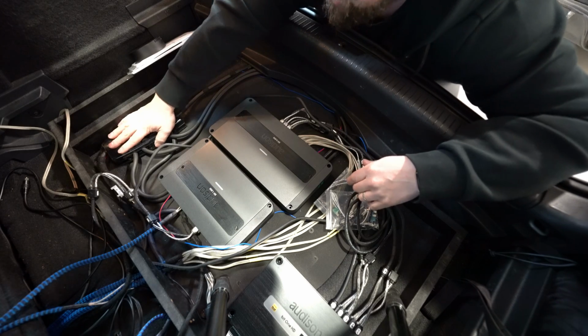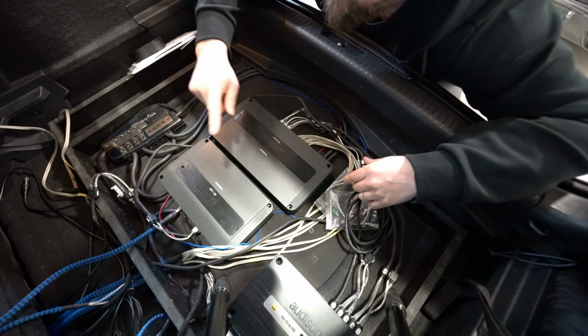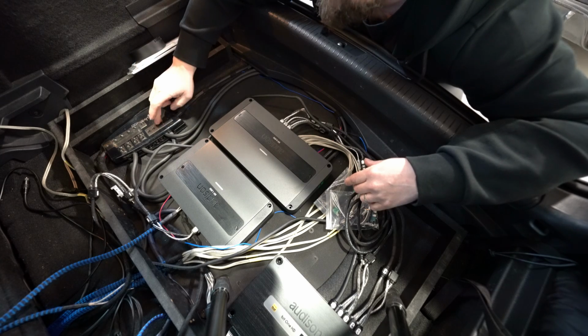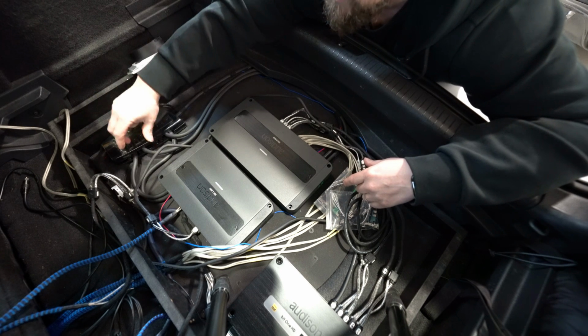We've got our distro block over here, the cap's loose, that's on there now. We've got power and remote coming from the DSP and it's just tied in around the other cables, but we've got ground coming from there and power from the other side for the DSP, which is fused here. And then our fusing is done locally for our amplifiers.